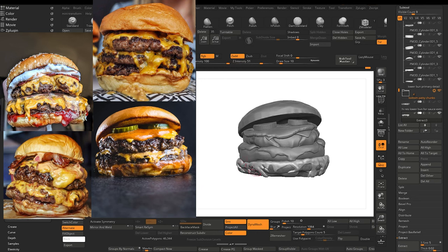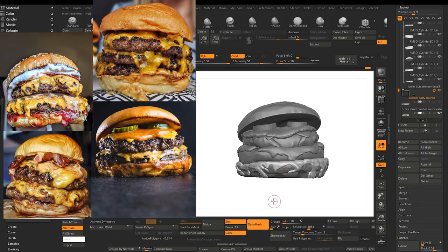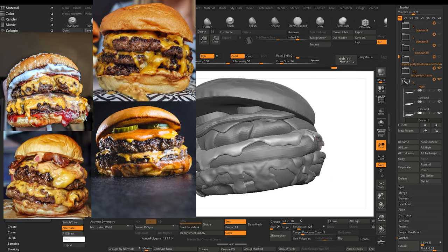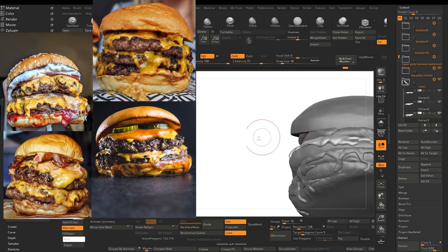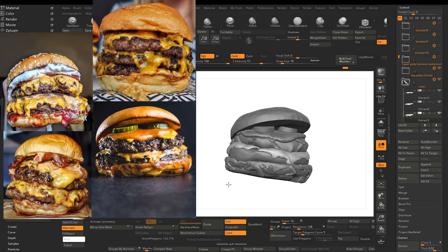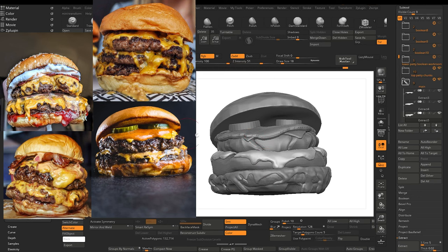So in the next lesson, I'm going to continue this primary form fleshing out phase. I'm gonna go in and flesh out all the primary forms for the patties, the cheese, the cucumbers, the top bun. I'm going to take all the primary forms to as close to the finished result as possible. It should take about maybe one to two lessons to get all these primary forms sorted out. And then from there, we'll move on to the secondary forms, which is a really technique-packed process. But I'm really looking forward to getting these forms of this patty in there.